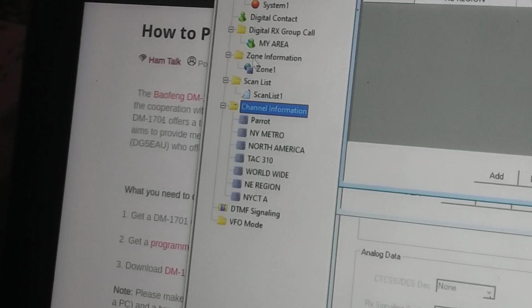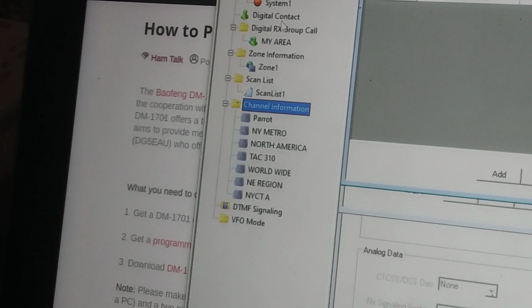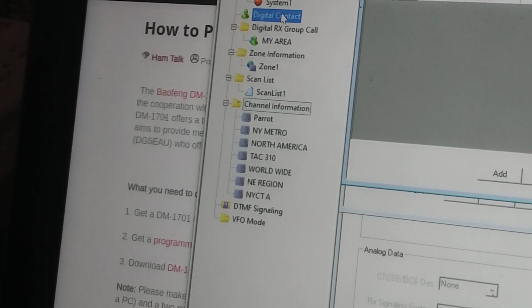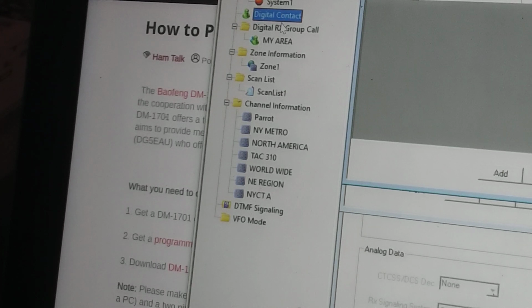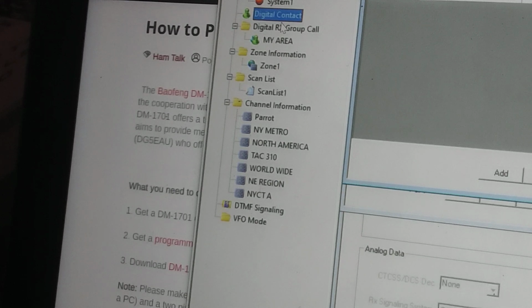Okay? So as you can see, you have digital contacts. That's adding in the specific group, the name of the group, the contact name, the call type, and the call ID information. Then you're not going to go right here, right under it, and then go to digital group calls.